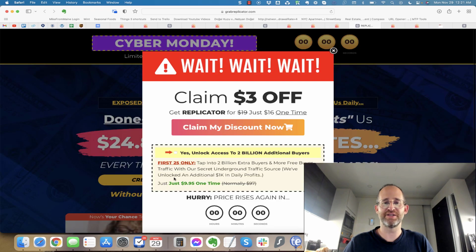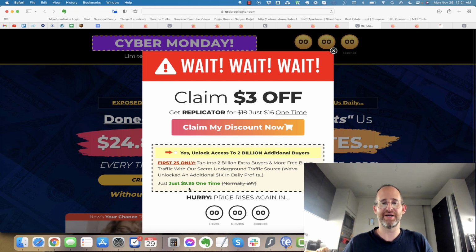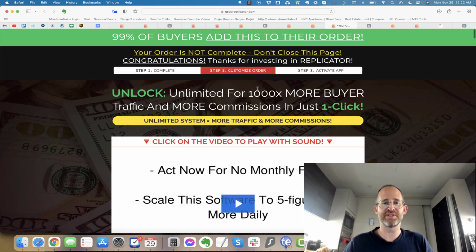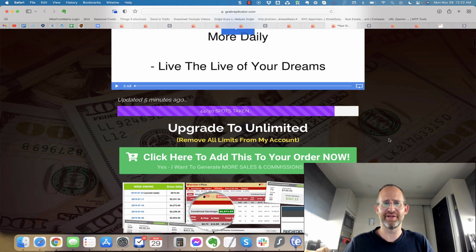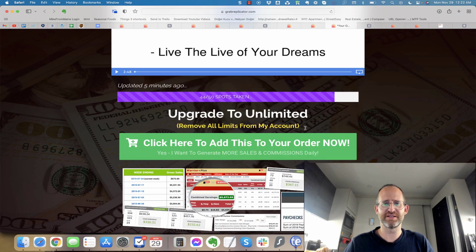If we move on here, there are a bunch of OTOs that go along with this. Well, one thing I wanted to show you: there's an order bump here. You might be offered this little thing where if you click yes, you can add on this little extra thing for 10 bucks. That's optional. Oh yeah, that first OTO, first upgrade is unlimited. It looks like you can do unlimited reviews and stuff with this.